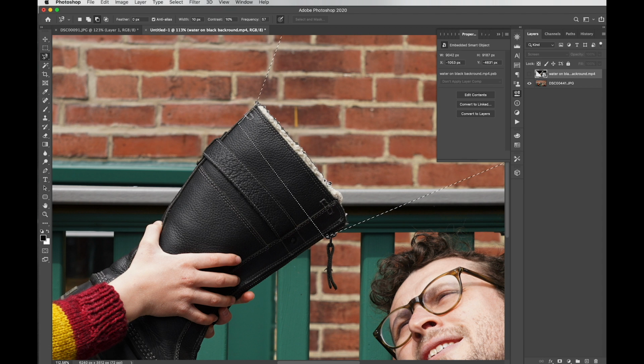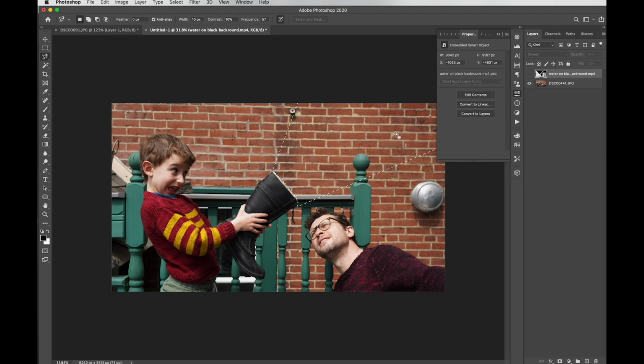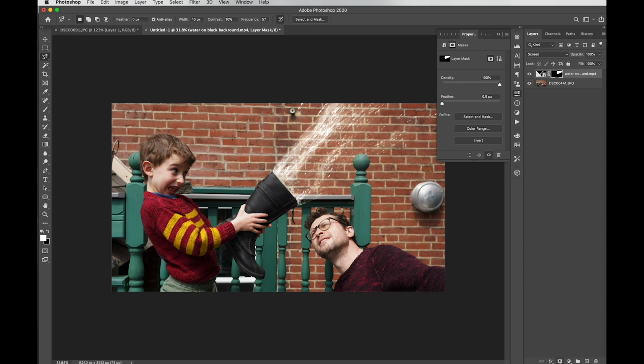carefully selecting that top edge of the boot and then selecting the rest of the selected area there, or ultimately deselecting it. So now that that selection is made, I will go to my layer with the stream of water and hit mask.